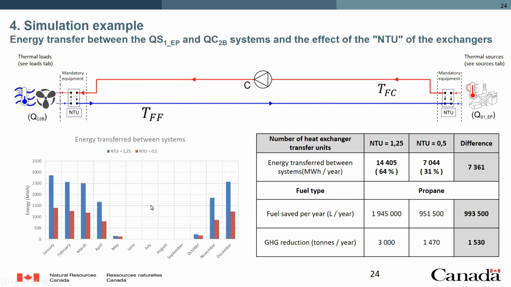On the left side, you can see the graph that shows how the energy savings are accumulated through the different months of the year. And as expected, because of the intake of the mine, this system will require heating mostly between January and May, then from June to September there'll be no need for heating, and then October to December will be heating again.